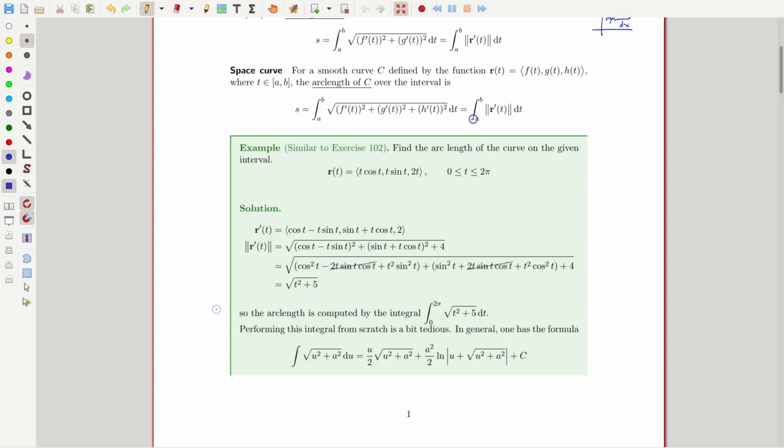So the integral that calculates arc length becomes this, from our calculation of the magnitude of r prime. Now, if this was a live class, I would challenge you guys whether or not you know how to integrate this thing. Because technically, if you passed Calc 2, then you would know how to integrate this. But it is a somewhat challenging integral, and it is tedious, as I say here. So I've sort of spoiled it for you down below.